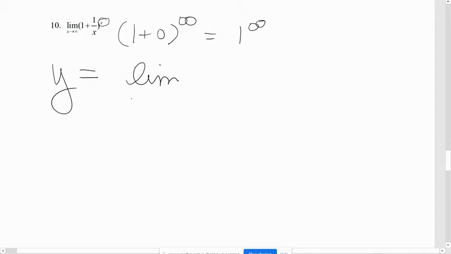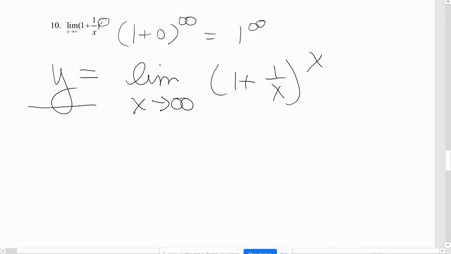So hopefully you remember that method. The reason why it's x squared instead of x is because you take whatever degree is the largest and you divide by that. So we have an x squared, so we're going to divide by x squared. So on the top, 2x over x squared simplifies to 2 over x. All I've done there is throw in a y to make an equation so that I can take the log of both sides.